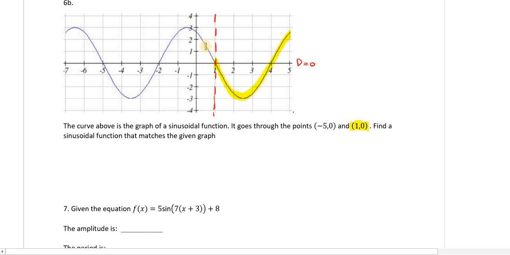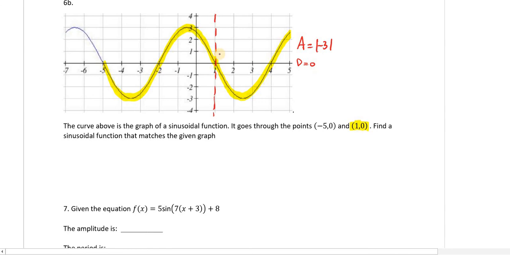So it could still be sine, because the other side looks like sine exactly. And I can tell it's a sine, but since it doesn't go up, it goes down, I know that the amplitude is going to be negative. So my amplitude here, A, is usually the absolute value of, in this case, -3. I know the amplitude has to be a negative number because the graph went down, it didn't go up. I have A, I have D.